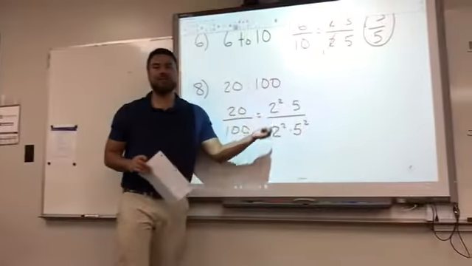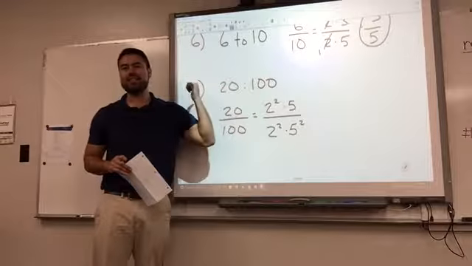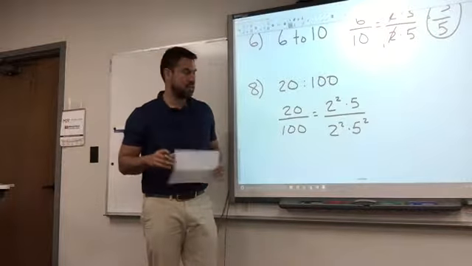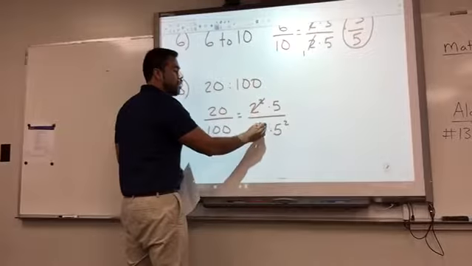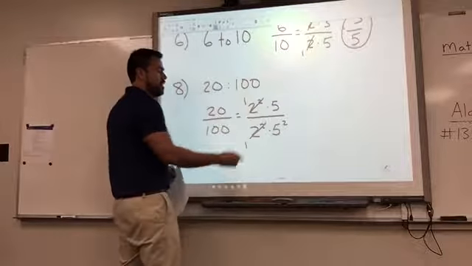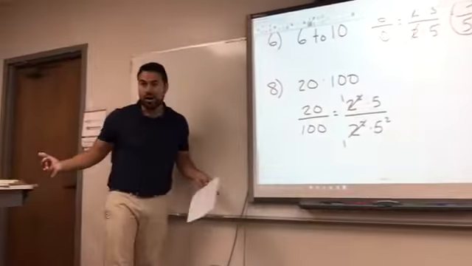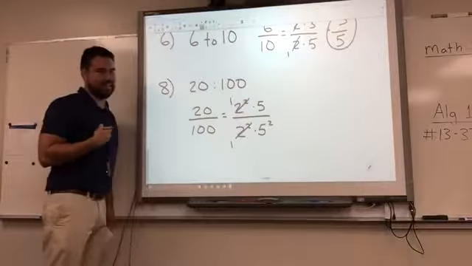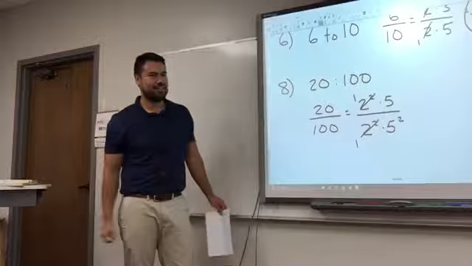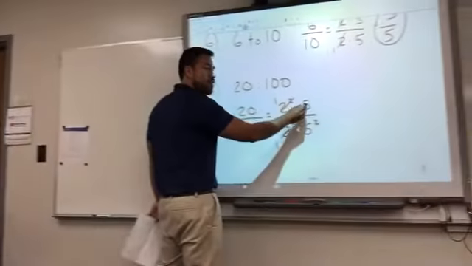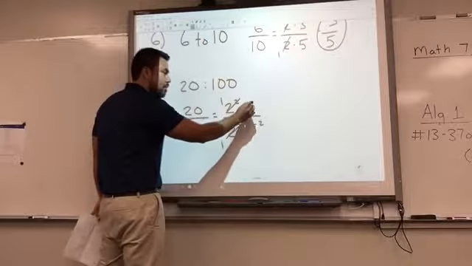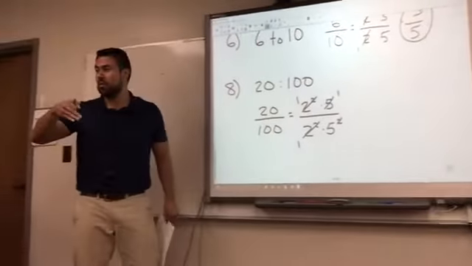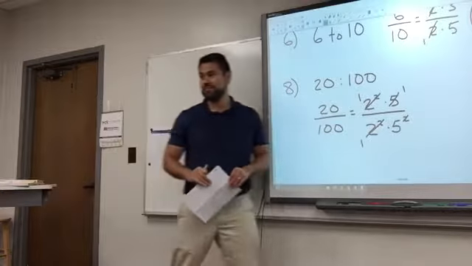All right. Any common factors here? Let me ask, how about Mandy? 2 to the second power. Yeah, 2 to the second power over 2 to the second power is a big fat 1. I like that. Okay. Is there anything else that's common? Annie? 5. Yeah. So I'm going to cancel that guy out, make it a 1. Cancel this exponent, and I can make it a 1 or just leave it alone. You can leave it alone.